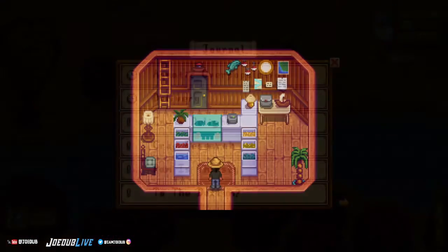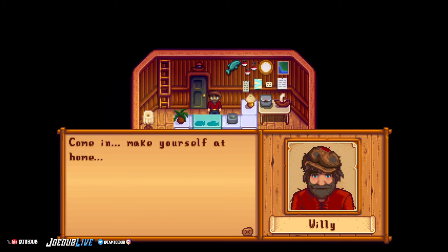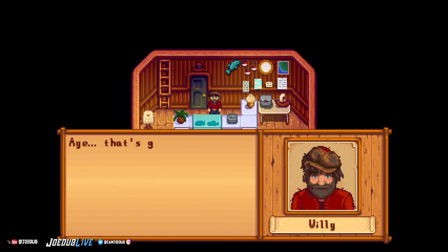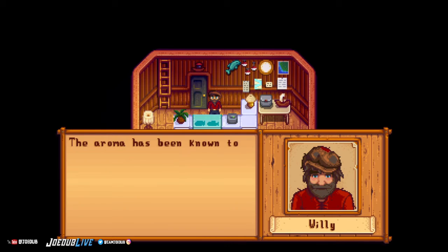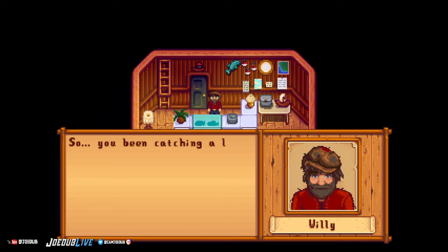As you can see. Hello. Here's a woolly. Come on in. Make yourself at home. Are you sure about that? Well, you got me checking up all this stuff. Hey, that's good stuff there. The fish go crazy for it. Just make sure to wash your hands good after dipping them in those juices. Ew. You just gotta wash your hands.